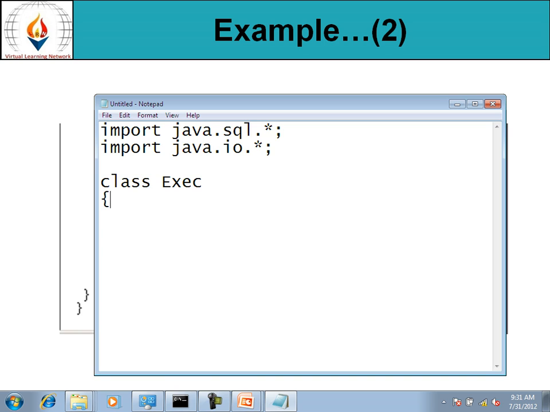I am providing the name exe to this class. Now use main method: public static void main string.